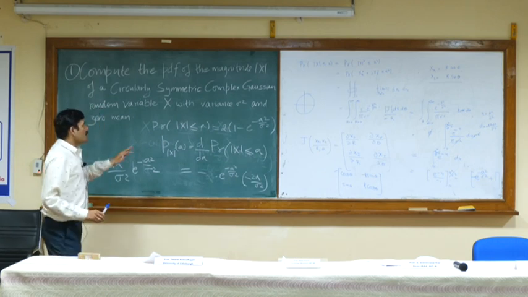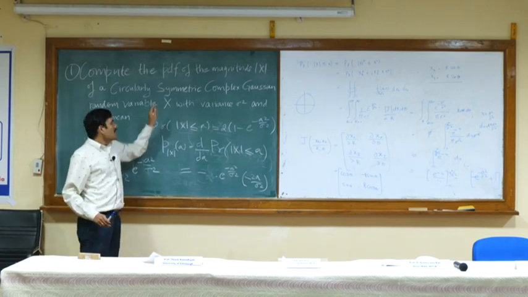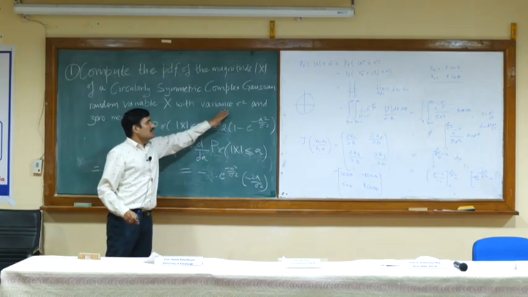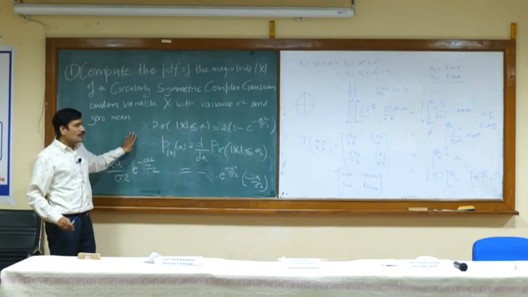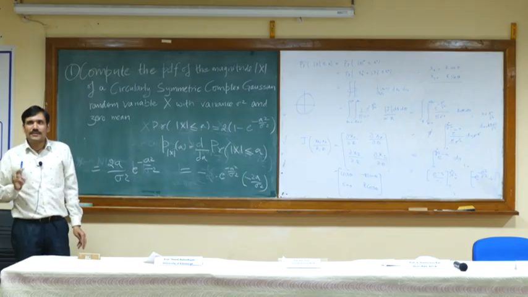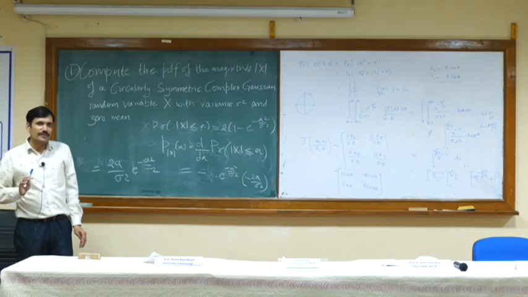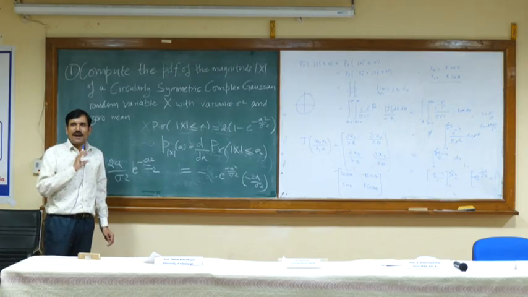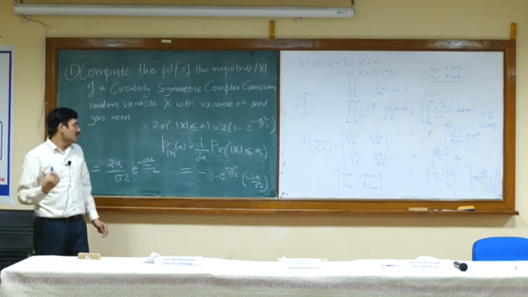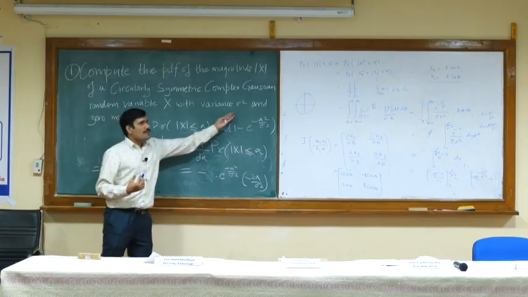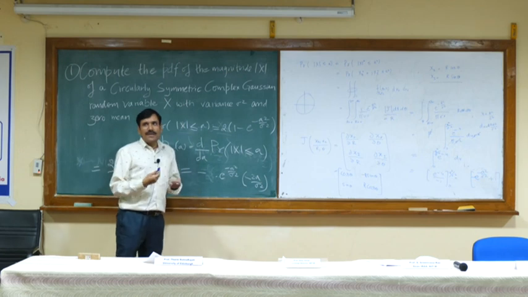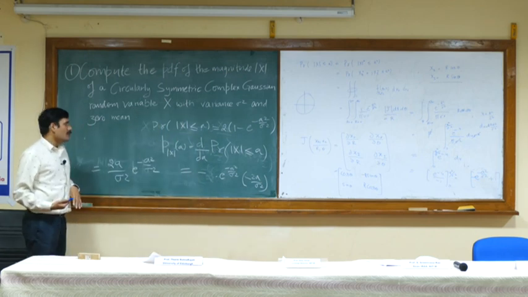Okay. So we have to calculate the PDF. We are given x. So x is complex Gaussian with 0 mean and sigma square variance. Every complex number has 2 parts, real part and imaginary part. So the real part will have half the variance and the imaginary part will have half the variance. We are given variance of sigma square, so the real part will have sigma square divided by 2 variance and the imaginary part will have sigma square divided by 2 variance.